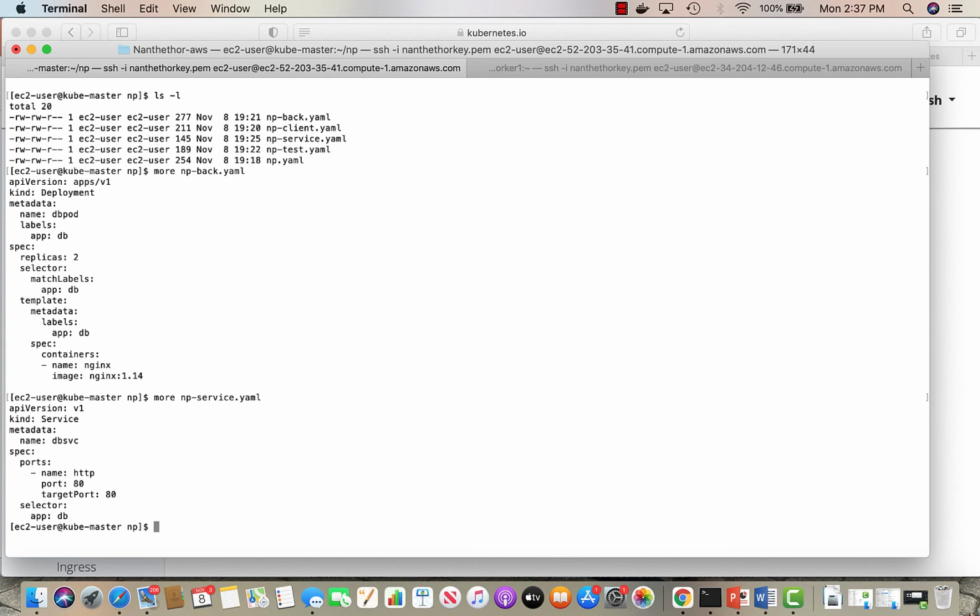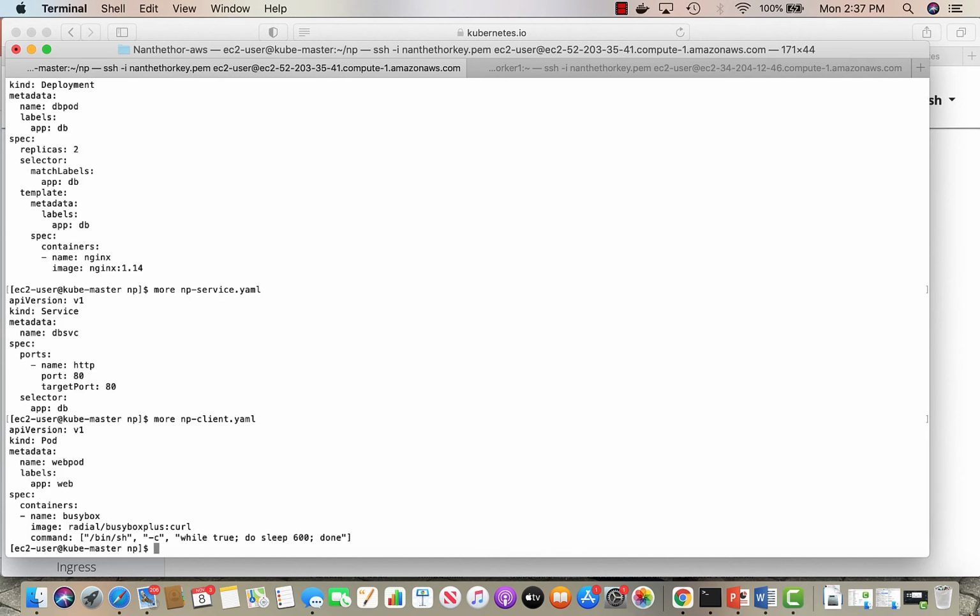So the service will select the pods which have the label app equal to db. This is the backend. And what about the front end? In the front end we have the client, which is a web BusyBox pod with a label of app equal to web. So we have an app equal to web pod, and two pods for the database.